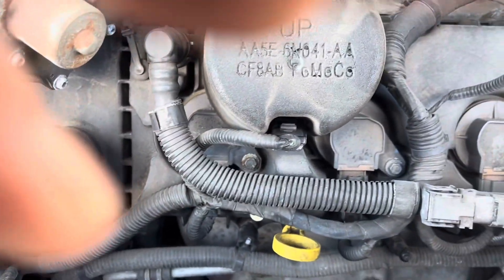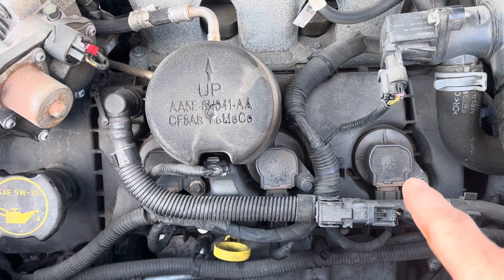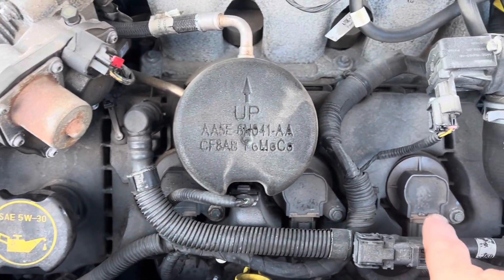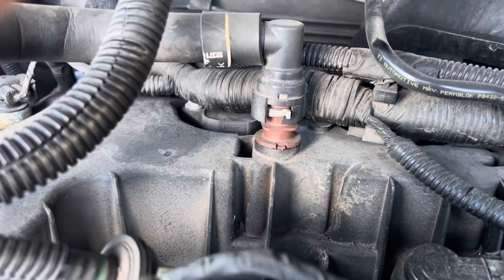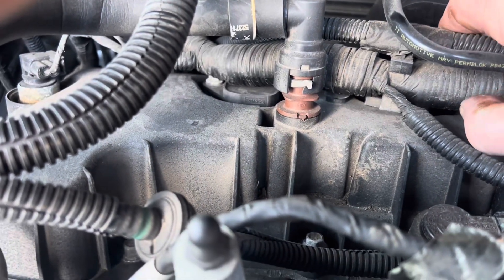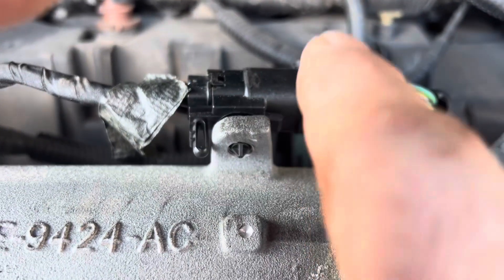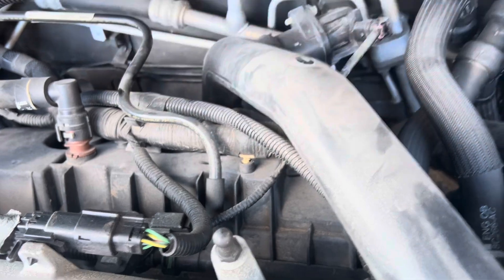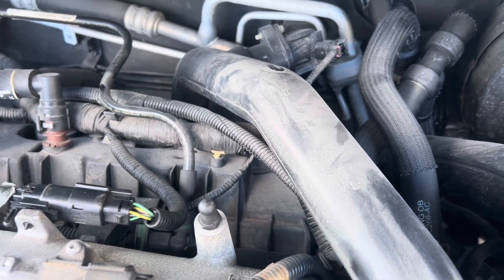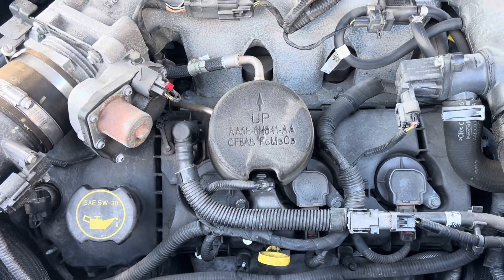So, six plugs. They are not so bad — I was gonna say very easy, but I hate saying that because then you run into problems. Right here, these are coil packs. We're gonna take those 10 mils out, take the coil packs out, and the back ones are hidden under this harness here. I can see one poking out there. The other one's under here and then the third one back in there. So we'll pull those bolts and do the front three first — and I better go get the plugs.